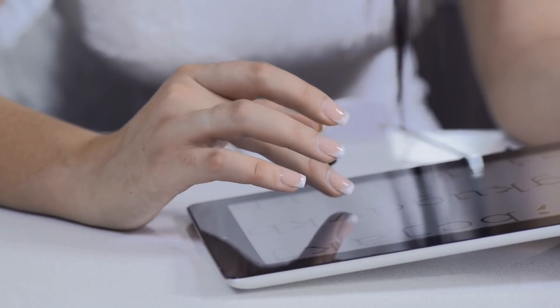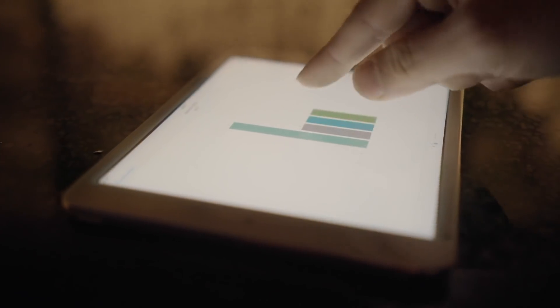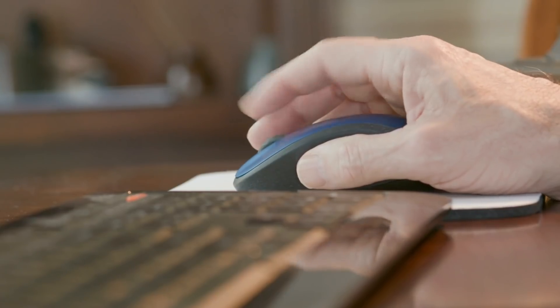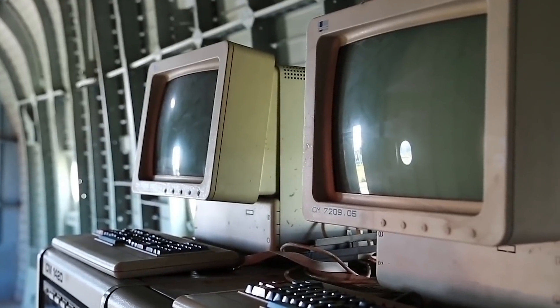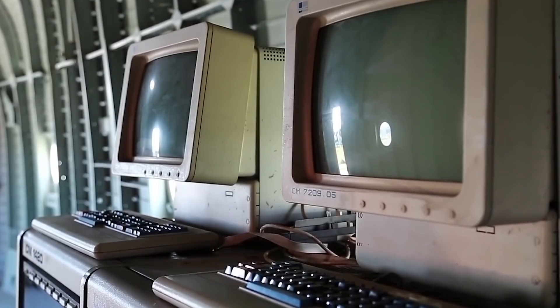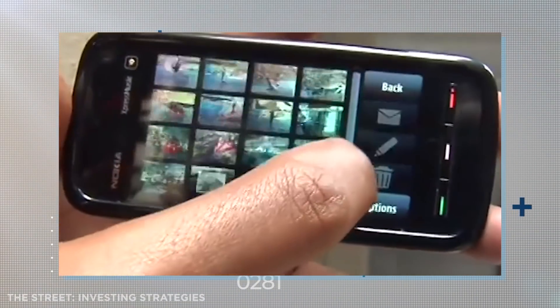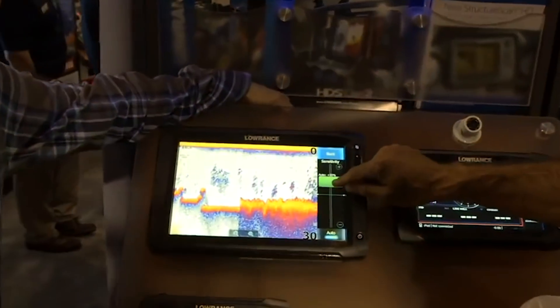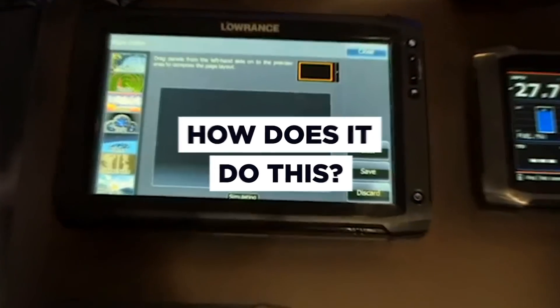The job of a modern touchscreen is to enable delicate, precise manipulation of objects represented on a visual interface. In the past, for example on your dad's PC, that job was done using a mouse pointer that you drag around and click. But when personal computing migrated from dad's hulking home office to your much smaller cell phone screen, that sort of interface quickly became clunky and awkward. The modern phone touchscreen has to be able to pinpoint with some accuracy where exactly on the display your finger is touching. How does it do this?